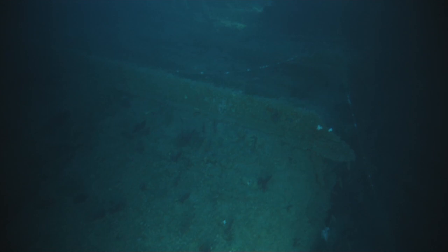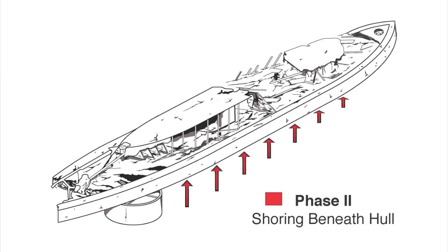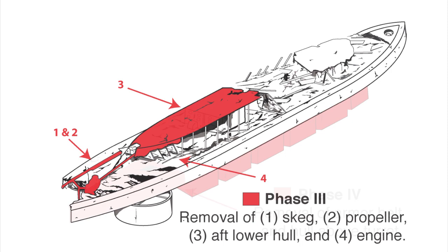The data obtained indicated that Monitor was deteriorating at an accelerated pace and was in danger of becoming a degraded archaeological site. By 1995, concern over the Monitor crisis had become widespread, and NOAA was tasked with producing a long-range comprehensive plan for the management, stabilization, preservation, and recovery of artifacts and materials of the USS Monitor. By the fall of 1997, NOAA had completed the draft of this plan.